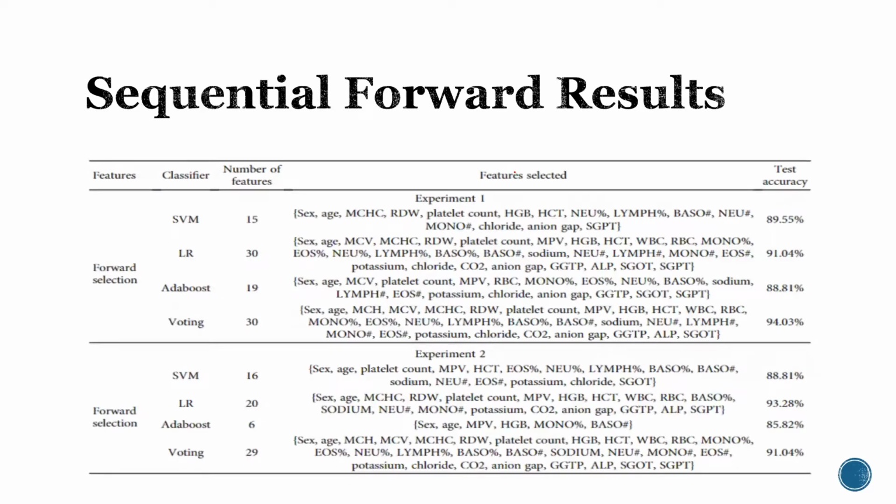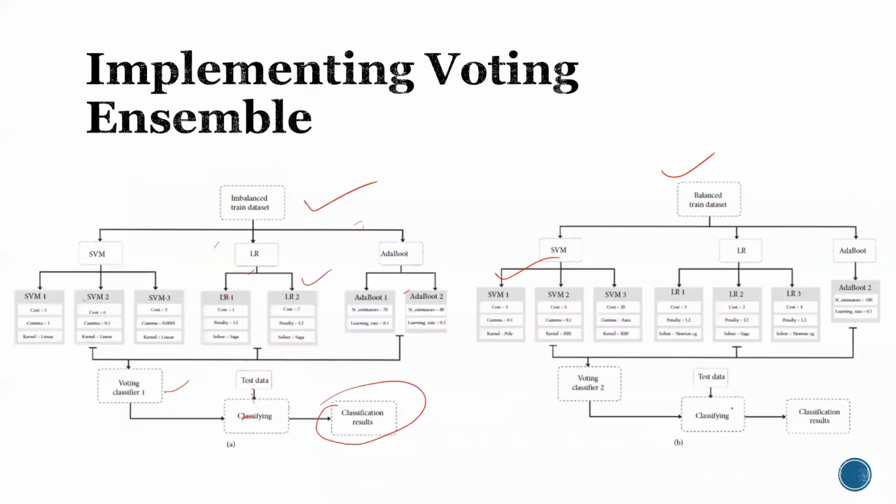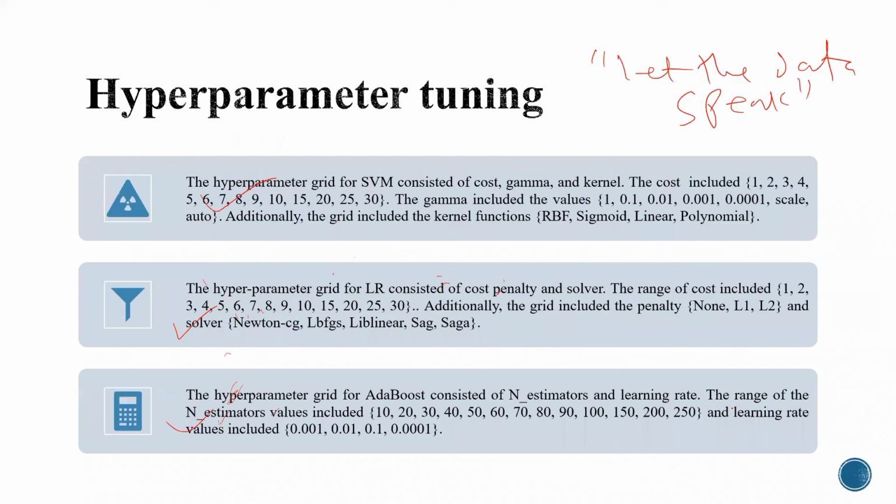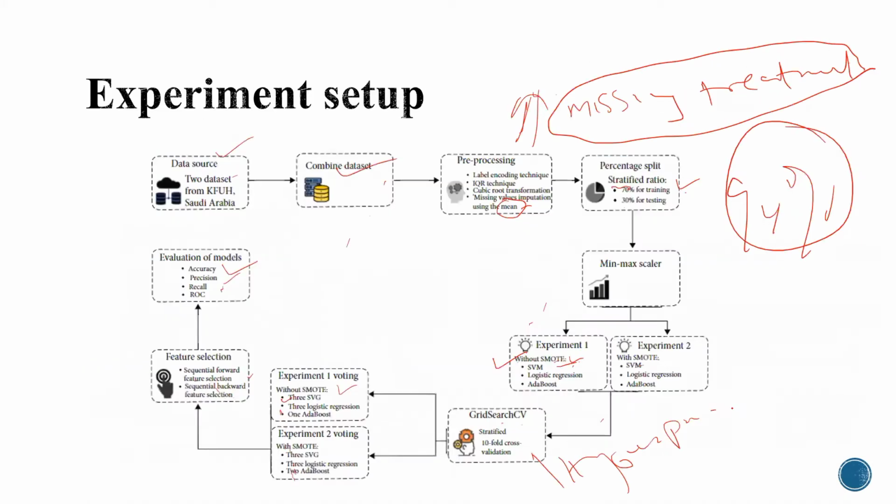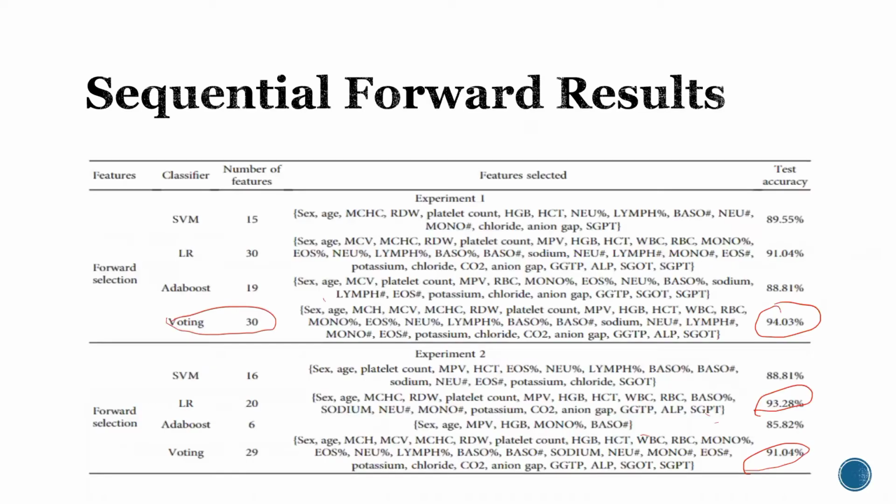So then these are some of the results of the outcome of the feature selection. Each of them was subjected to it. We can see here that for experiment 1, this got the best result. For experiment 2, see, this is what came out here. This one still tries to outperform. However, we need to take note that experiment 1, which happens to be the imbalanced data, actually got the best result, as the case may be.